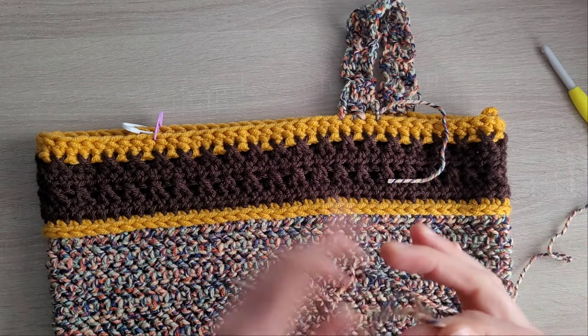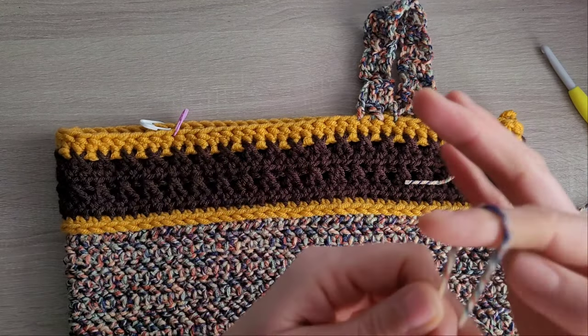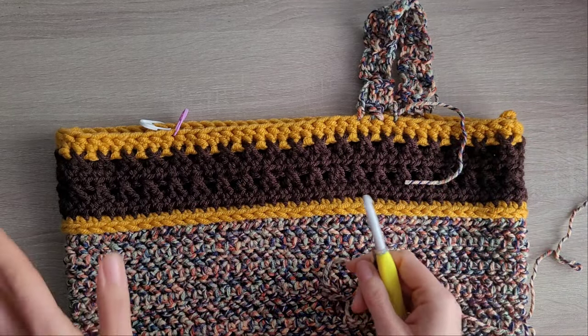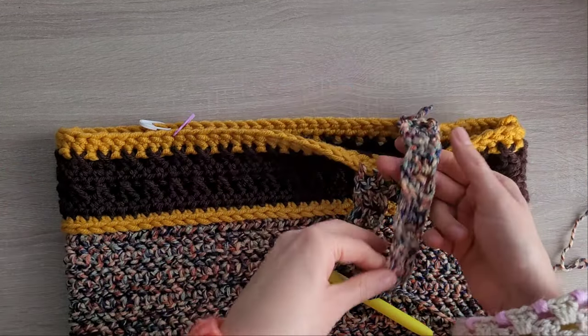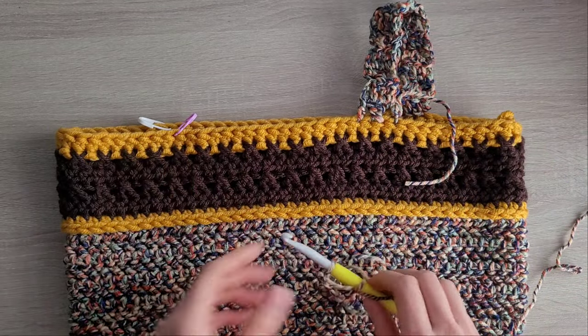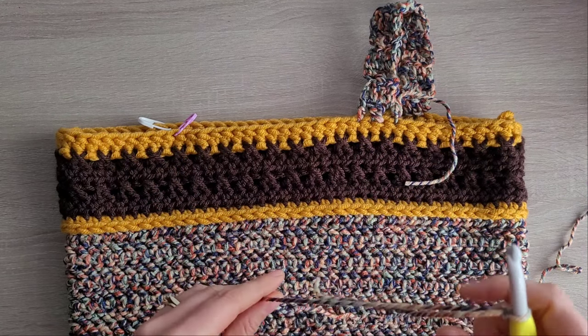Okay, so we're now going to do the next side, and we're going to work from the back as well that we've just done. So let me just put a slip knot on my hook. What we're going to need to do for a start is count how many rows you've got, because you're going to need to do the exact same amount of rows for this side. I haven't counted mine, but no doubt I'll pause the video and have a quick butchers.